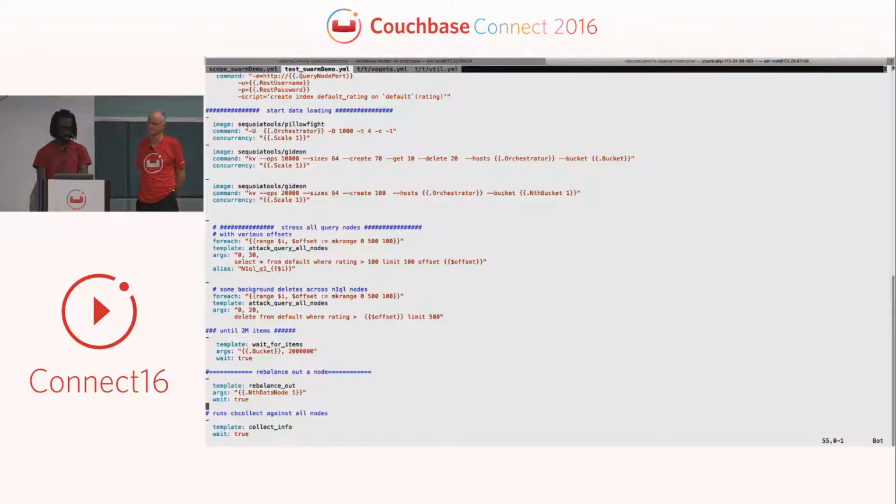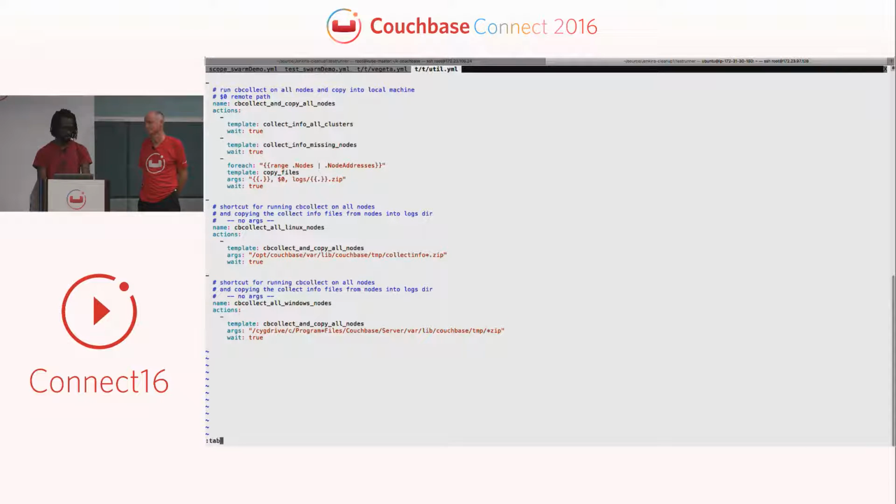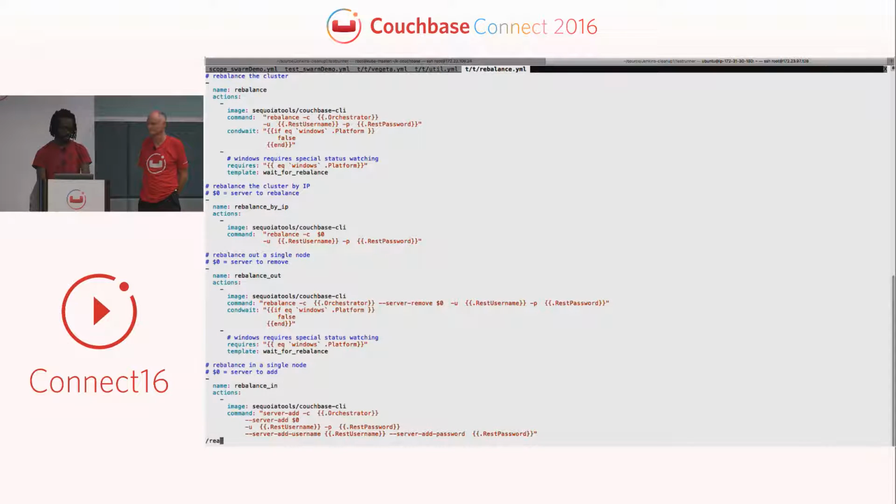And again, I just said, hey, rebalance out the first data node. And this is actually a template. You can see here in the rebalance out, it's essentially making a template of a common thing that we do in testing, doing Couchbase CLI, rebalance out, passing in a parameter.